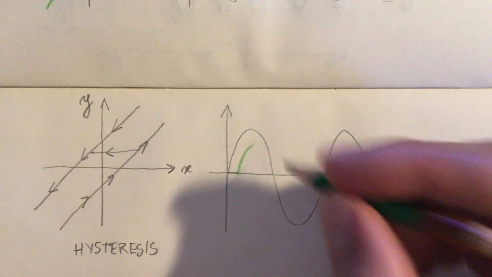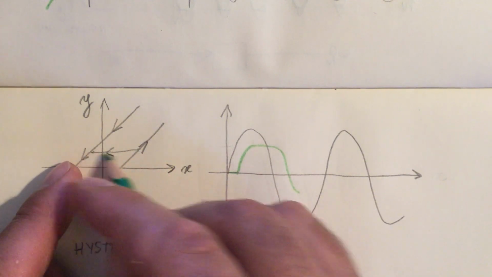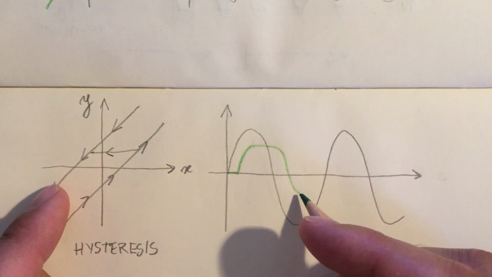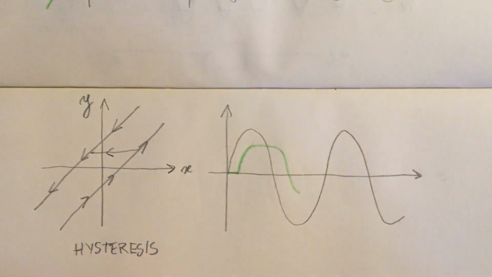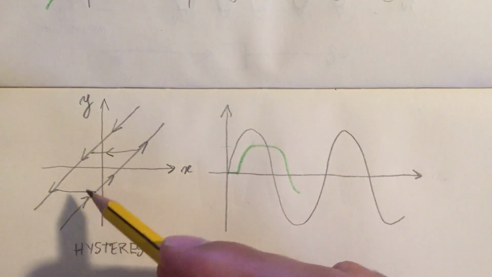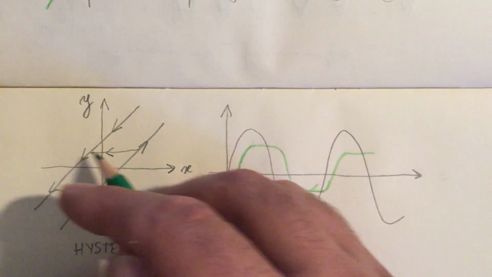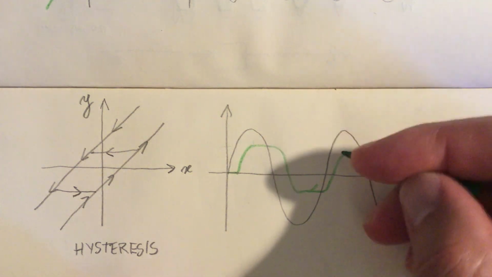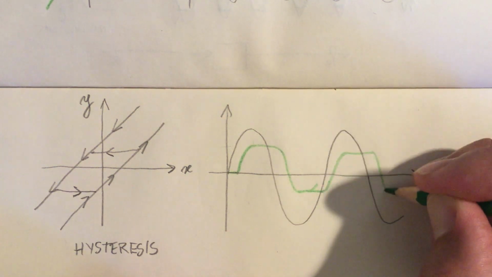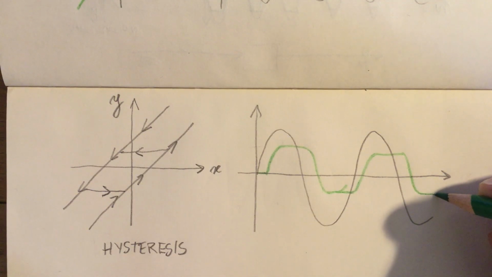And we will only move after reaching this point and then going down until we reach another change in the sign of the derivative. Then we will again change the curve and we will again get stuck here because it is here that the derivative changes sign. And we will also have an output that looks like a truncated sinusoid.